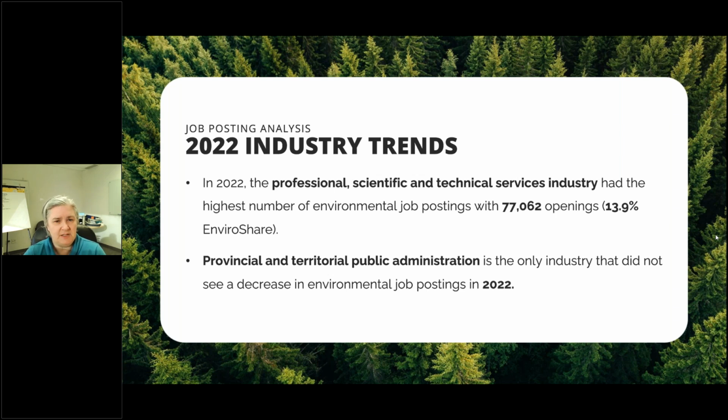When we consider the environmental job postings by industry, by far the professional, scientific, and technical services industry had the highest number of job postings, with about 77,000 job openings for environmental workers, with an Enviro share of about 13.9%. That's followed by educational services with about 22,500 job postings for environmental workers, provincial territorial public administration with 13,700 job postings for environmental workers, and then local, municipal, and regional public administration with about 8,300 job postings for environmental workers.